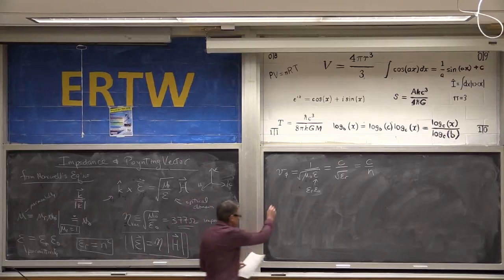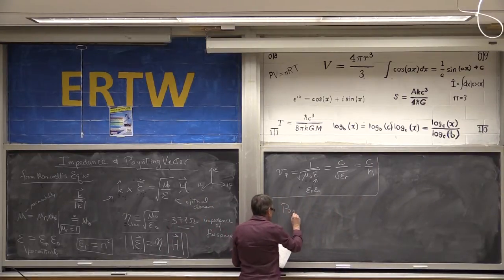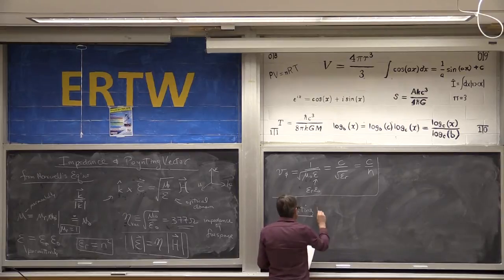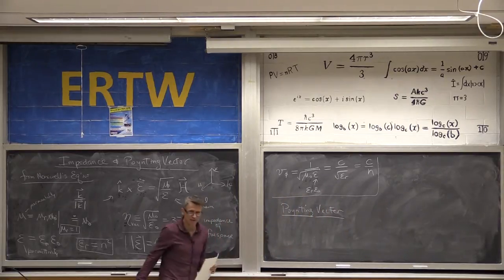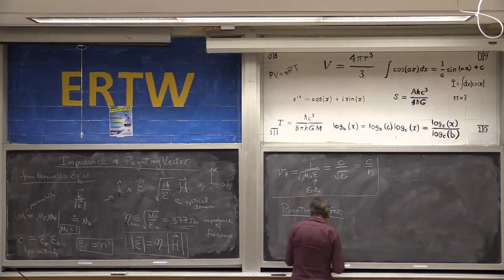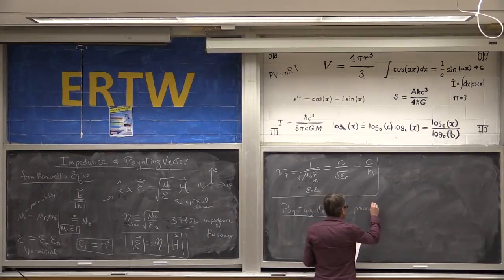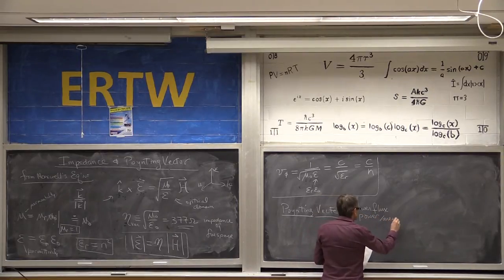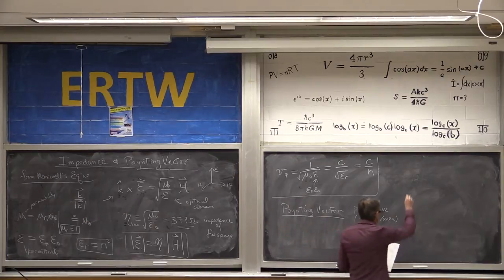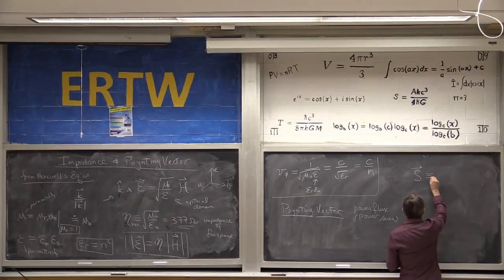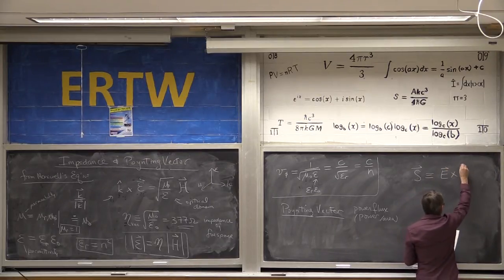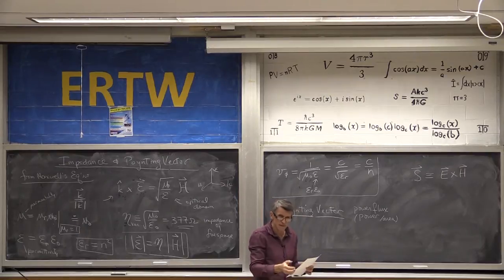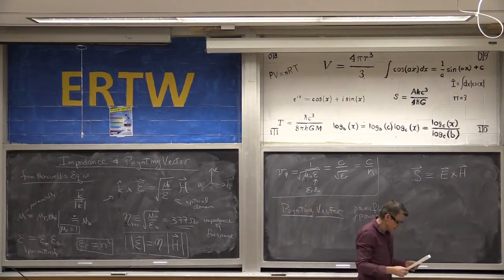So, any questions on these basic parameters, we can now put h kind of under the rug and follow e. The second thing to do is to look at the pointing vector. It's kind of interesting that this name rhymes with pointing, sounds the same as pointing. That is the direction, and the pointing vector points in the energy flow direction, so it's a really neat thing. And it's related to power flux, which is power per area.